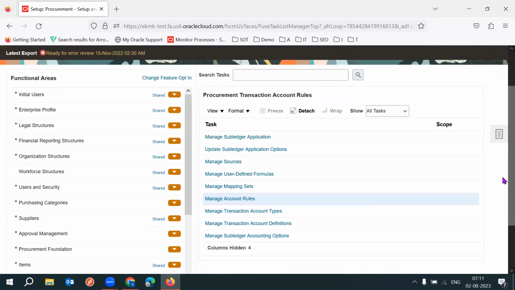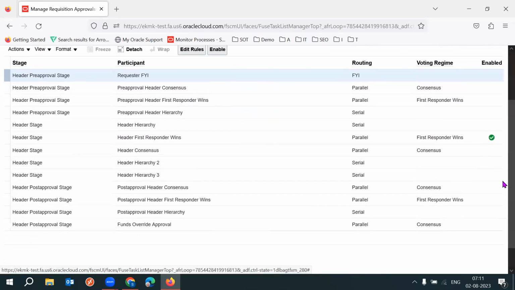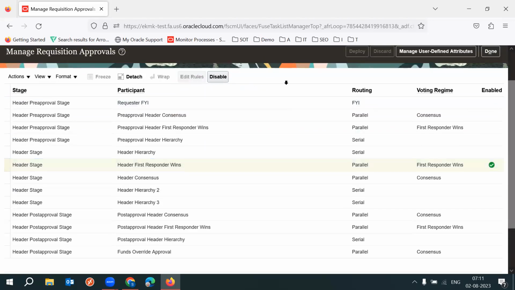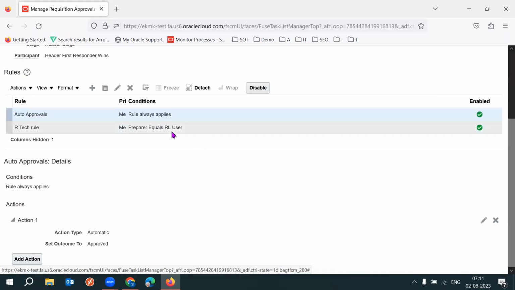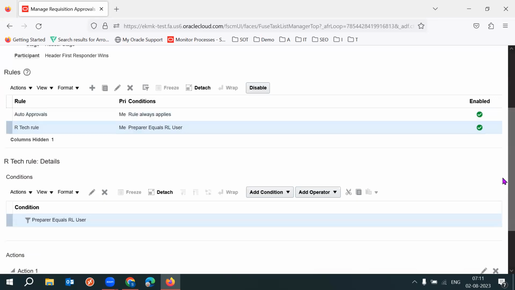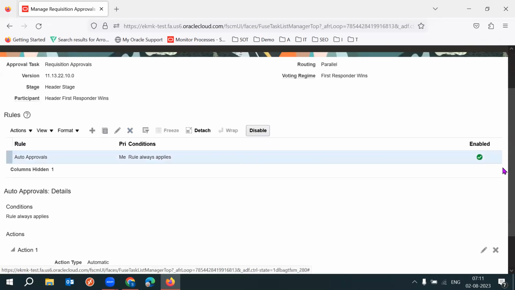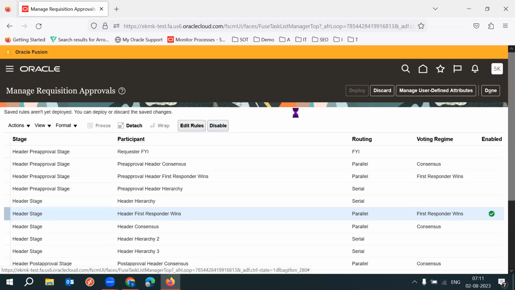And coming to approvals also. Requisition approvals and PO approvals, I would like to set to auto approvals. Currently this stage is enabled. In this stage, auto approval is set. So requisition approvals also I'm setting to auto approval.